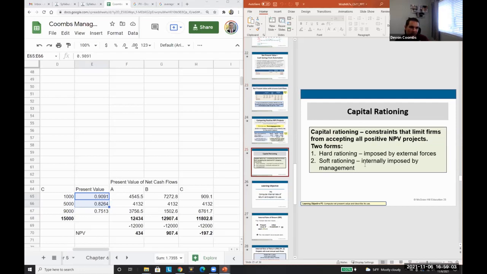And so that's like this concept of rationing. There's hard rationing and soft rationing. Sometimes we internally ration projects because we want to make sure we're choosing the most successful projects. Sometimes we have hard rationing, like we don't have enough money to invest in multiple projects. That's all the different concept between hard and soft rationing. I might have the money, but not want to invest because I want everyone to make wise decisions and choose the best projects, or I might just not have the money, period.